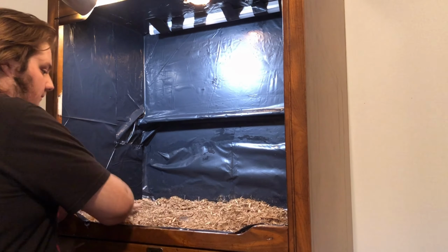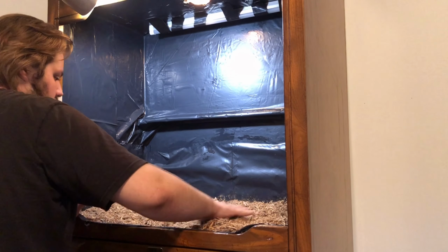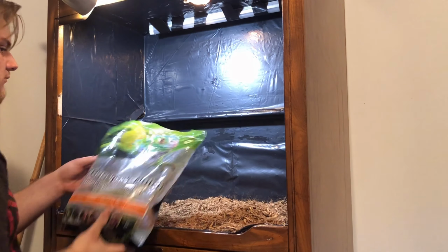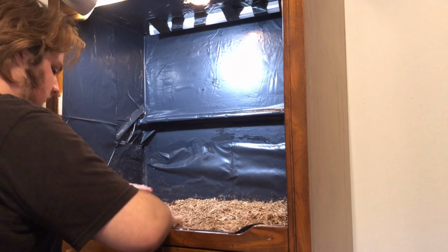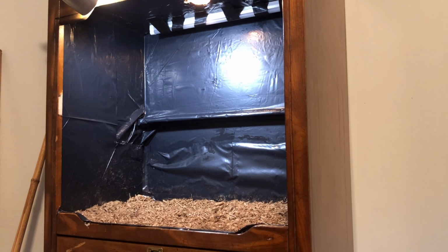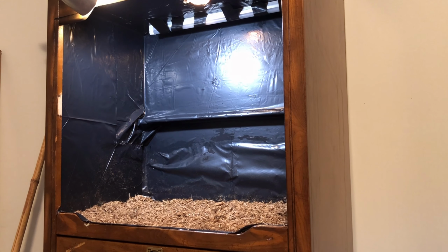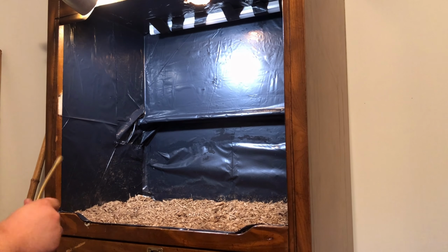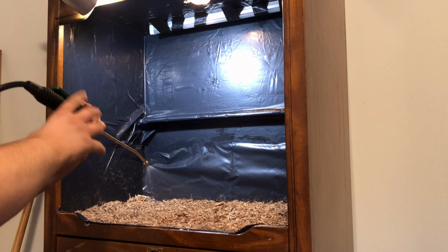So this is an enclosure that I am building out of a cabinet. I am going to use it for crested geckos. I already lined the whole inside with plastic just to protect everything that's going into this, to make sure everybody is safe, just to make sure nothing that is maybe toxic can get to them. This has already been lined and completely sealed off. I didn't film it because it was just a bunch of boring footage, and I really didn't want to bore you guys with something like that. So I went ahead and took the liberty of doing this.